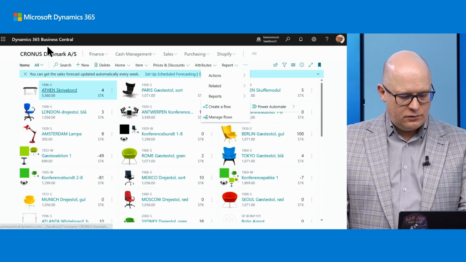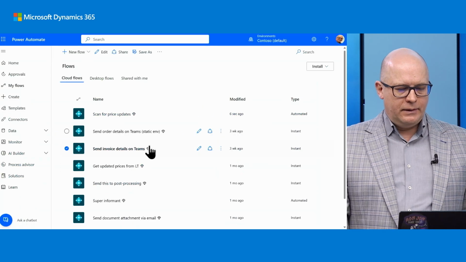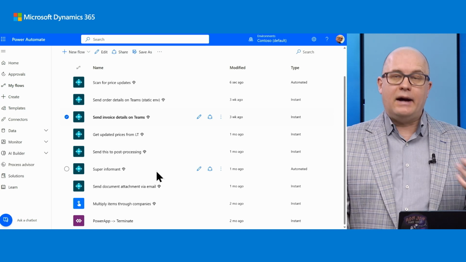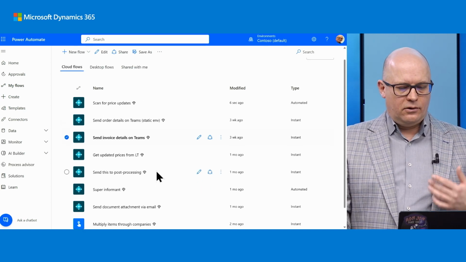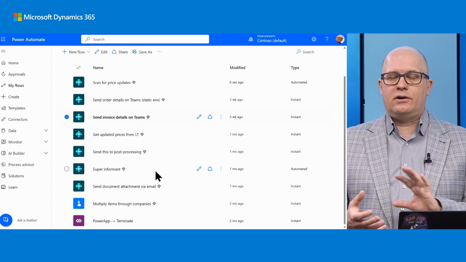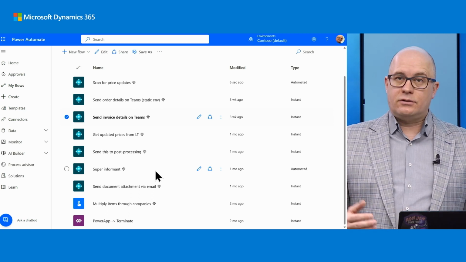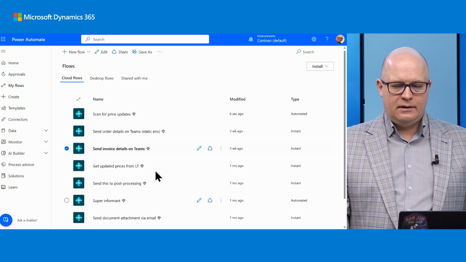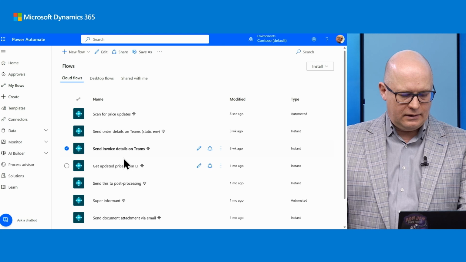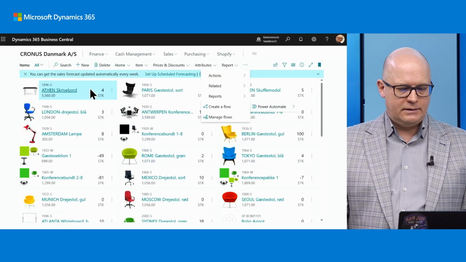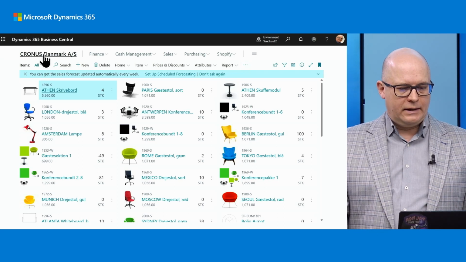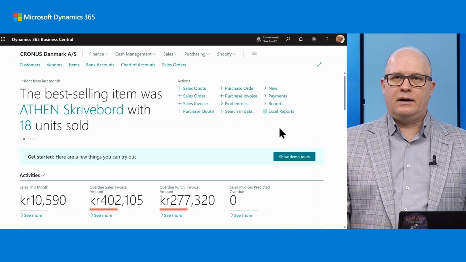And of course, if you switch to Power Automate, you can build any other flows that are running automatically, either based on our events or triggers, or based on other events coming from external sources, like for instance, an email that gets sent. And those flows can be running automatically on a regular basis. These are the three areas of connectivity between Business Central and Power Automate.